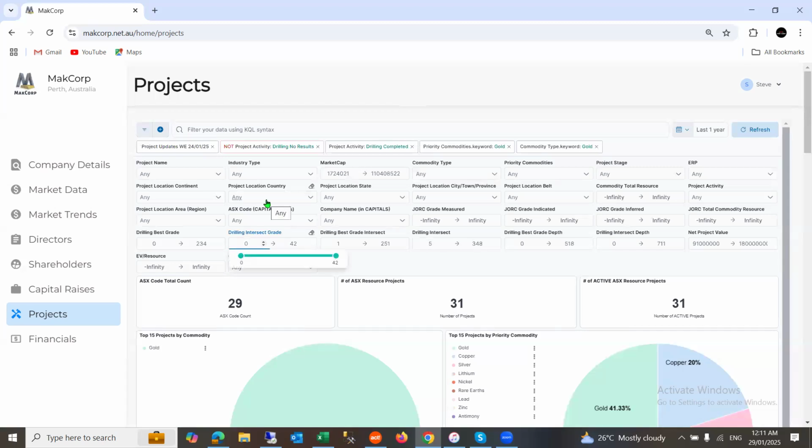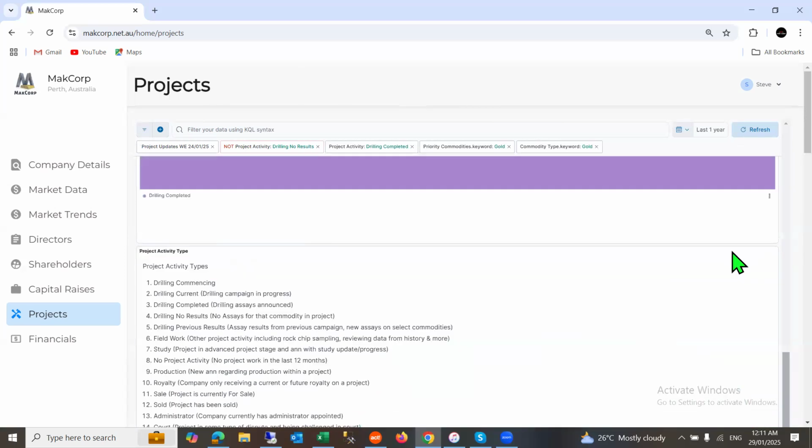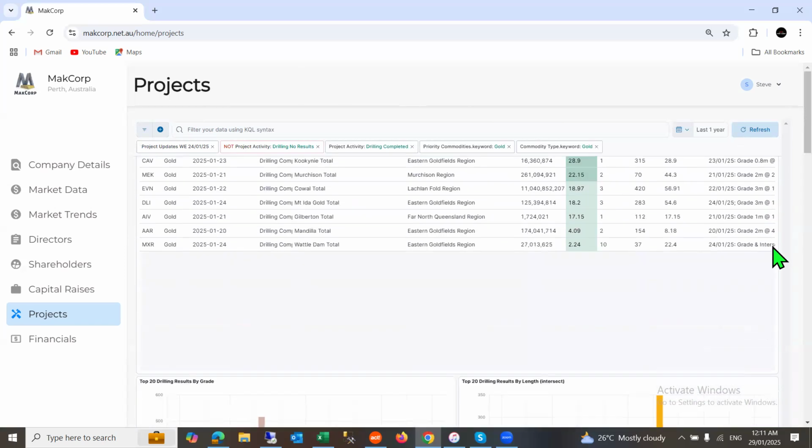And we might say we just want to look at 2 grams per tonne grade or higher. So there's 11 companies with 11 projects that meet our current filter now, with at least 2 grams per tonne or more on the best intersect.